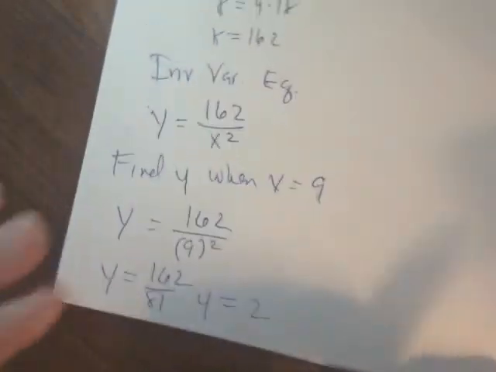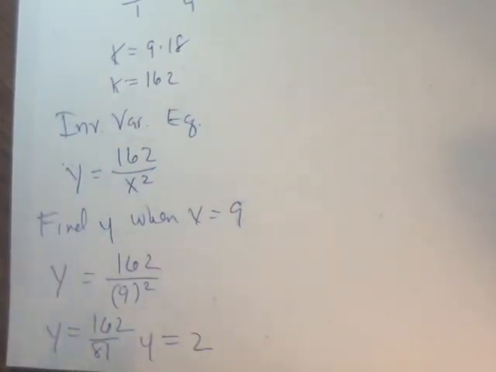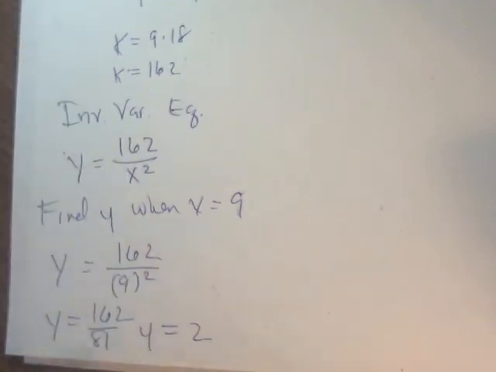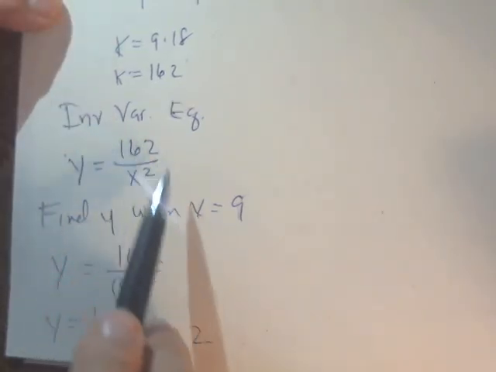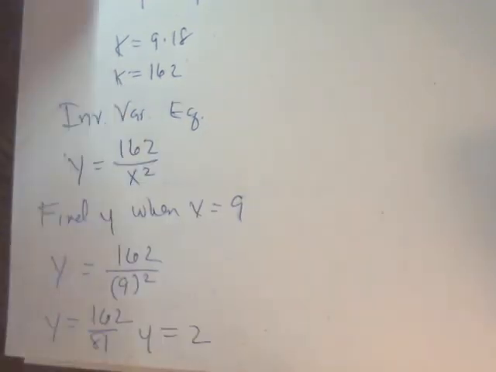Most of your homework questions are going to involve finding k and then writing the general equation like this. There will be a few where you're given a scenario where you need to know that you have to find k and create your equation and then work to find the other values. Okay, so that's variation.